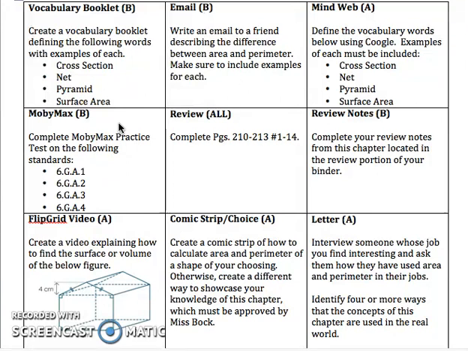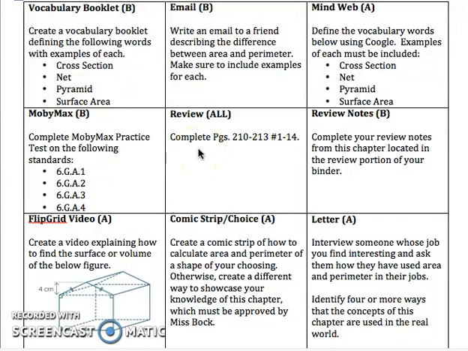And so I was able to find a test that correlates to these 3 main objectives that I was hitting, and then put it on my tic-tac-toe board as an option for students. A lot of my students love MobyMax, some of them don't, and so that's the flexibility of having a tic-tac-toe board and not requiring students to do every single thing on it. And then with that, they'd have to do their review notes, which is just a short review of the main concepts that we have studied in this chapter.